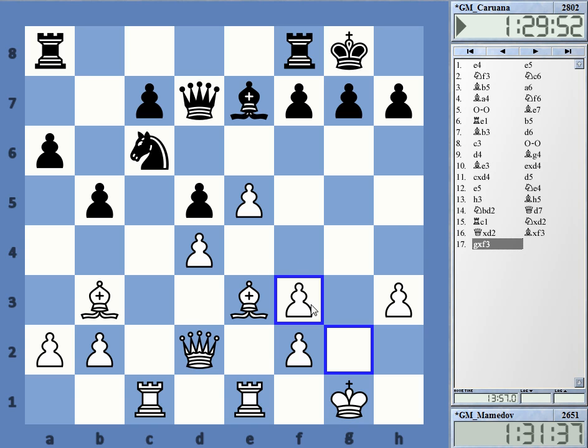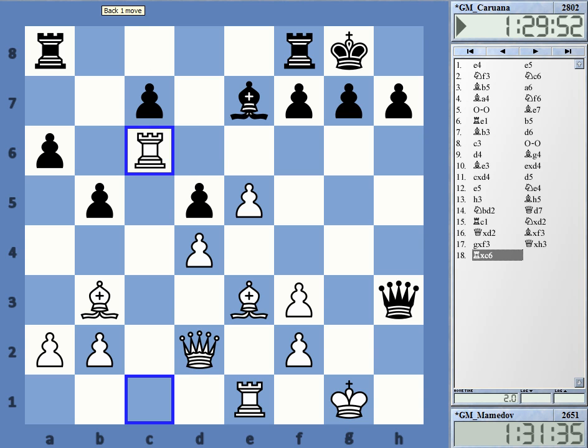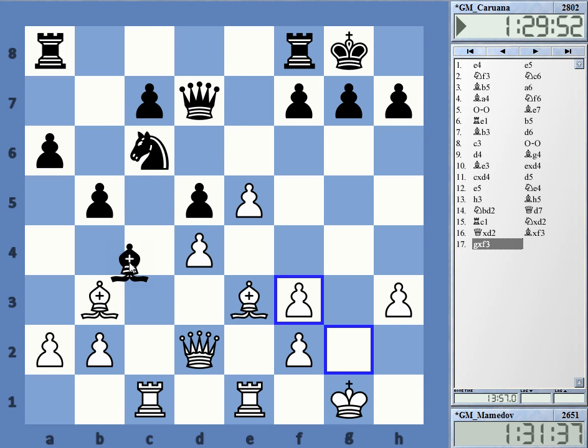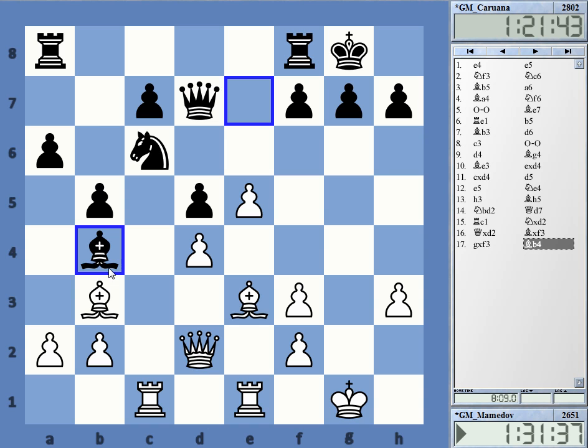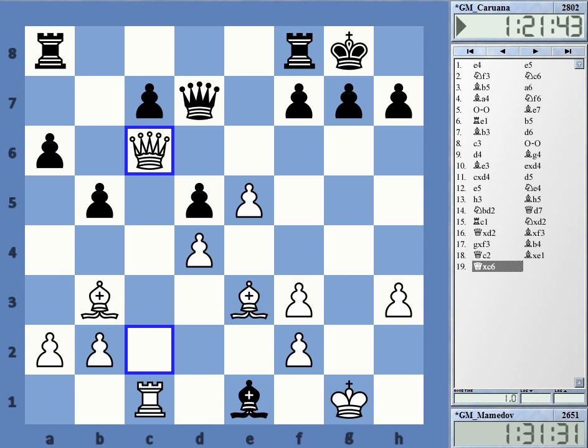It wasn't necessary. He could have played g4, for example, to push the bishop back. But this is really interesting now. Of course, queen h3 loses due to rook c6, so cannot take on h3. What about this move, though? Interesting. That was a possibility, but not good. After queen c2, bishop e1, queen c6. White retains a great position for the exchange.